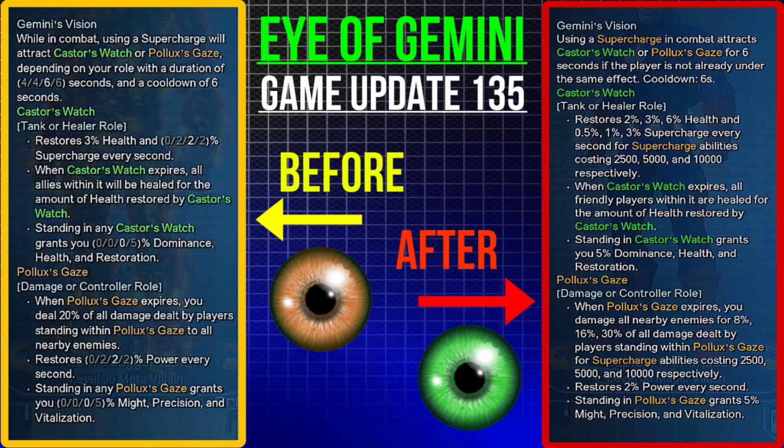That's why we had the EOG spam going on, all those healers running dash attack, pheromone bloom, metabolic boost, and so on, all those 2.5k supercharge costs, because it has a very short cooldown time, and you could spam it because it doesn't cost a lot of supercharge. We had that meta going on, a lot of groups using the EOG spam for the DPSs to do a lot of damage. That's what it was before. The DC community was doing that. So that now was nerfed, basically.